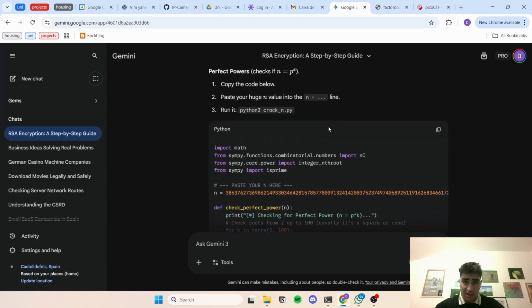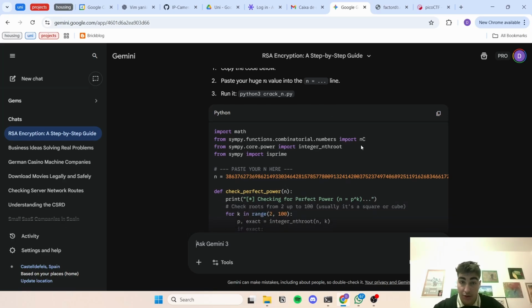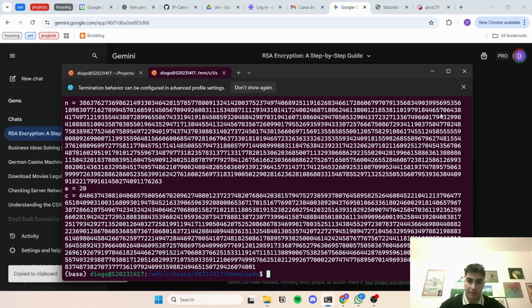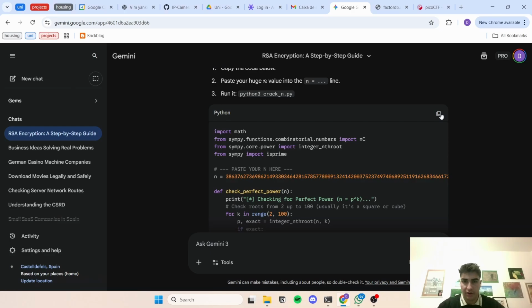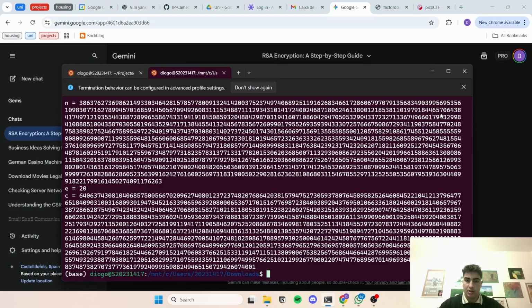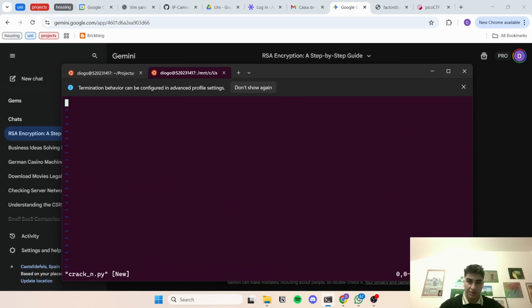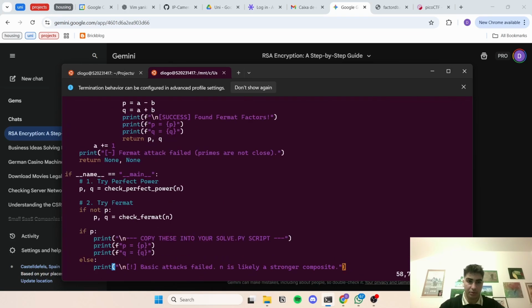I'm gonna copy the code below, just fuck it. Paste this value in the line, and we're gonna run the code. Let's do it. Boom. Crackend.py, whatever. You just open Vim, whatever. Who cares? Boom.